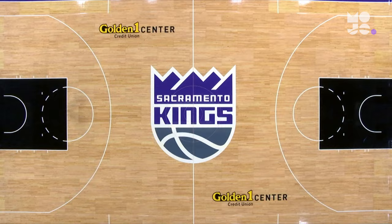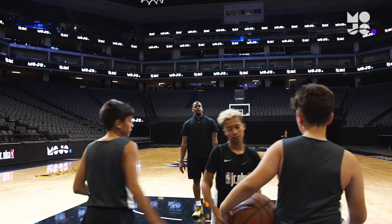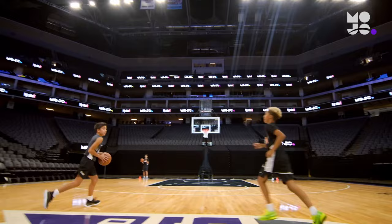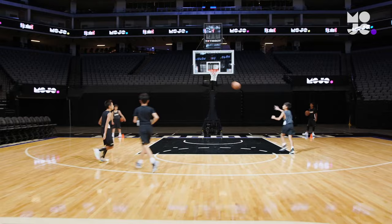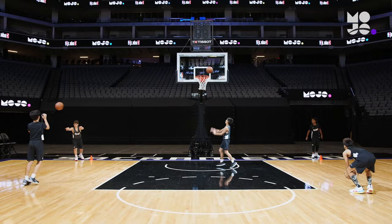Players practice passing and scoring in this dynamic game we call Full Court Shooting. Use a full court. Line up three cones on one baseline and two on the other. Place players in lines behind each of the five cones, then give balls to the player in the middle on one baseline and the two players on the other. On your call, the player in the middle initiates a full court weave with the teammates to their left and right, passing to the teammate on their right before running behind them and continuing up the court. The player on the right then passes to the player on the left and continues the pattern. When the group reaches the opposite three-point line, the player with the ball attempts a layup, gets their own rebound, and waits to start a new weave in the other direction with the two players waiting on the baseline. Before they do, they pass to the players in the weave who did not shoot, who then both take a shot from the elbows as the new weave begins.